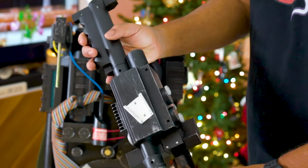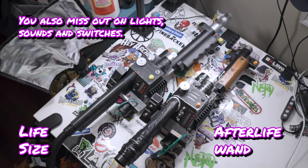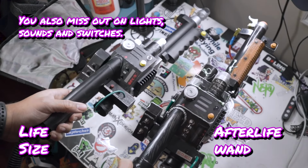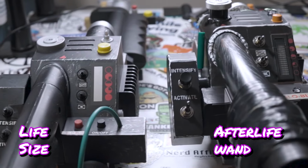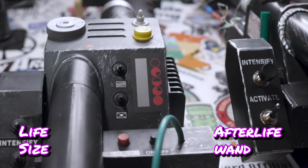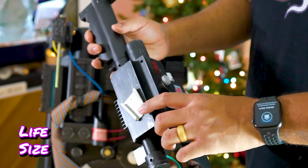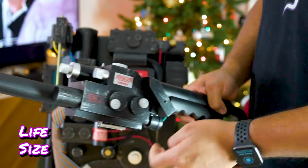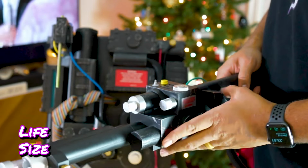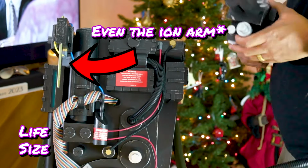It's almost the same exact size as a Hasbro wand. And literally the only reason I notice a difference is because once you pick them up, then you feel the difference. If I actually had messed around with this wand before I ordered an extra Spangler wand, I probably would have just left the wand on the pack, to be honest. But if you have no desire to add any more pieces and you don't want to do any modding, the wand itself is worth the price of admission along with the pack. That combo together with the patches, with the gloves, you're rocking and rolling. You're a Ghostbuster.